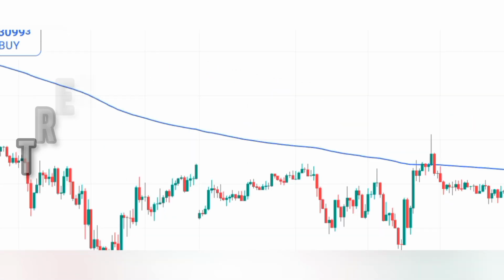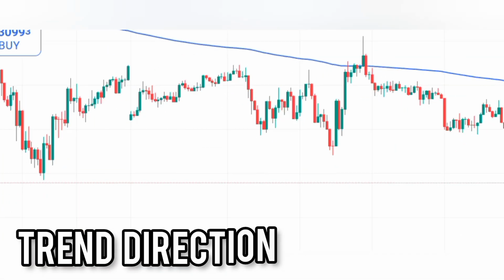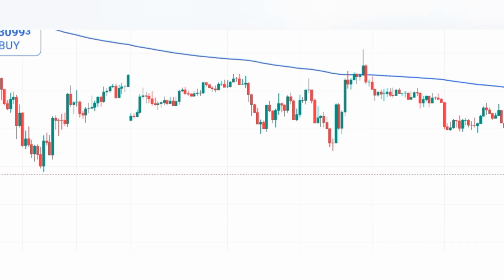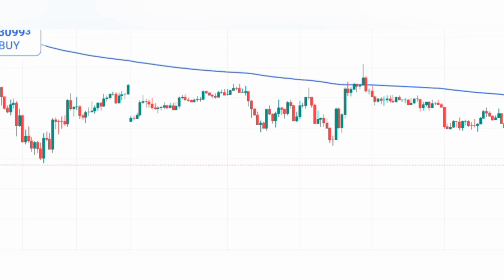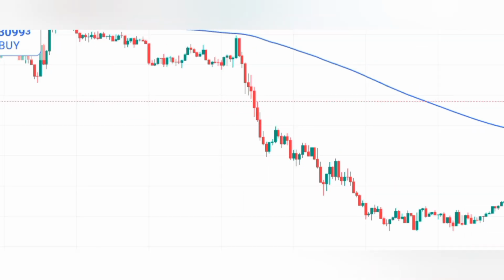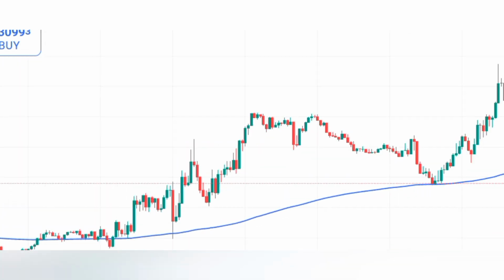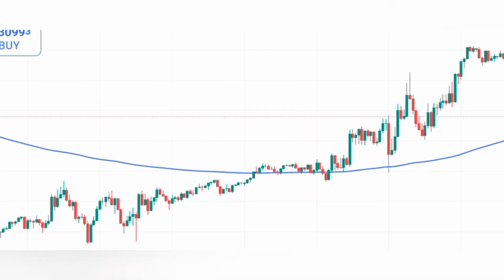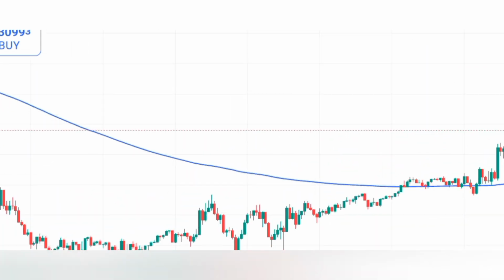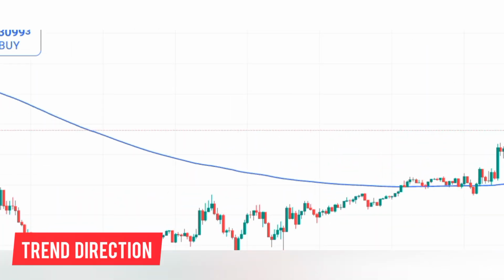So now the first thing is the trend direction. The market has to be below or above our exponential moving average. It has to be completely trading above for us to really look for buying opportunities, and it has to be completely trading below for us to look for our selling opportunities, right? So for the entry rules, the first is trend direction.